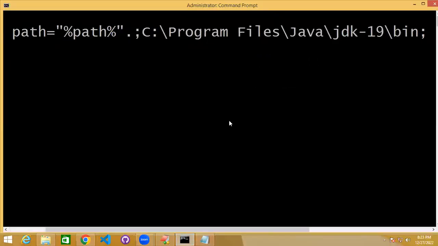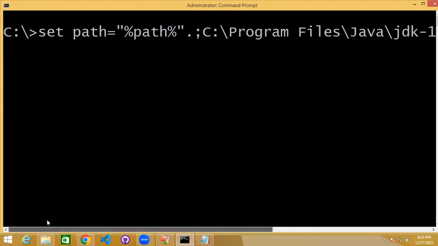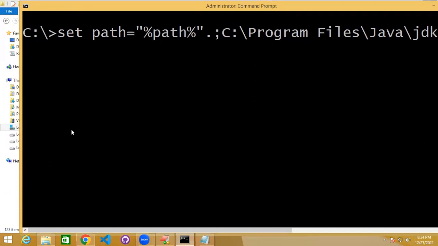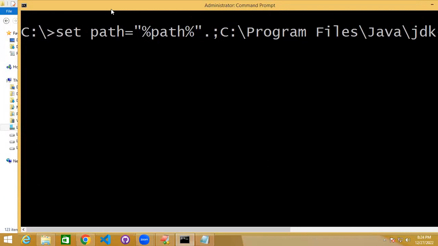Now write like this. Write the complete line. C drive, set, path, everything write it. I'll explain what that is. C colon slash greater than symbol, set space path equal to %path% in double quotes, dot, semicolon.